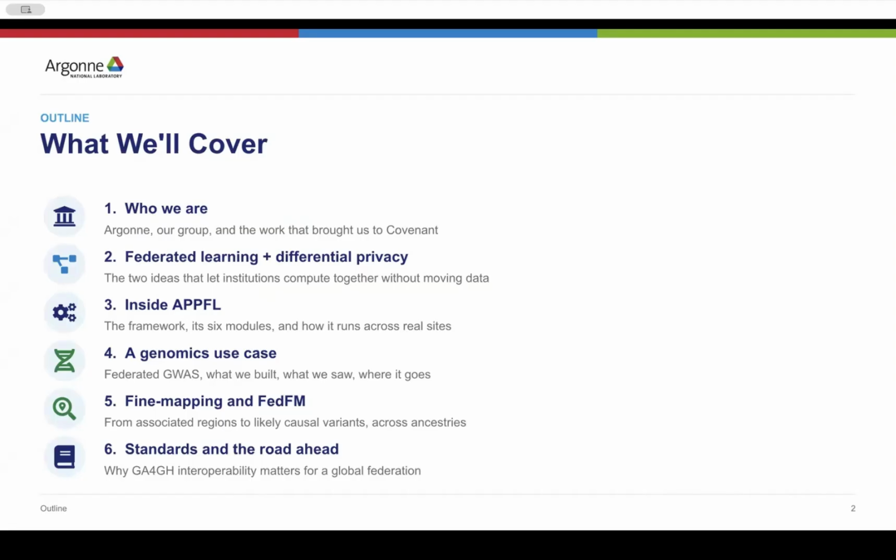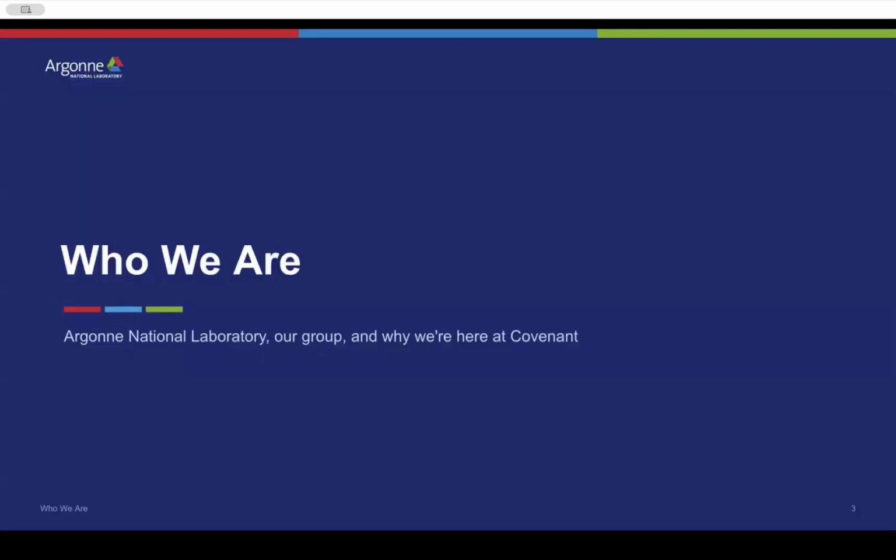I'm going to go into the specific software that you would be using to set up a federation if you wanted to. I'm going to go over the use cases that we've tested and the ongoing collaboration we have with you. I'm also going to go over the future steps, some of the new projects we're trying to work on, and some of the things that haven't been done yet. And then lastly, I'm going to end on standards and how to build something that's maintainable and more robust.